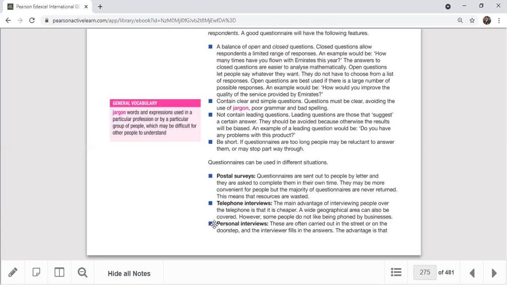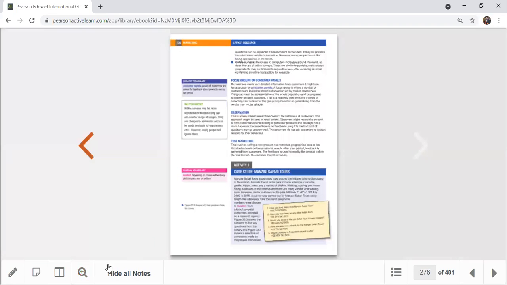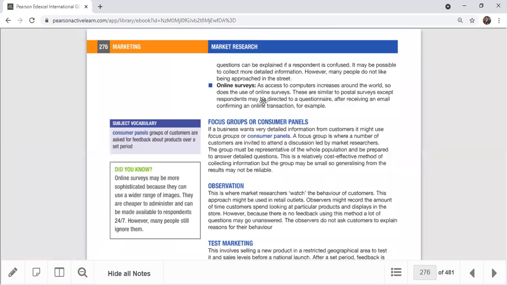That's the telephone interview. And also the personal interview is another method, where we have to find a person, give some allocated time and location, and questions also you have to send beforehand. Then only you can do a face-to-face interview. The questions can be asked like journalists do. And the last one, the online survey method. As access to computers increases around the world, so does the online survey. So we can use an online survey system through the internet, WhatsApp, or email.